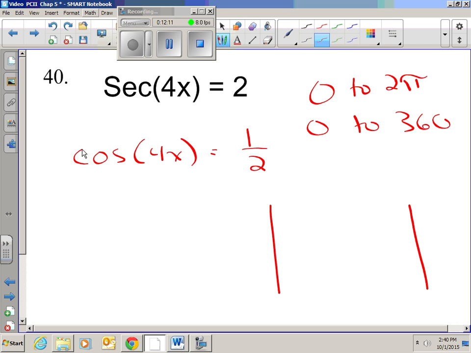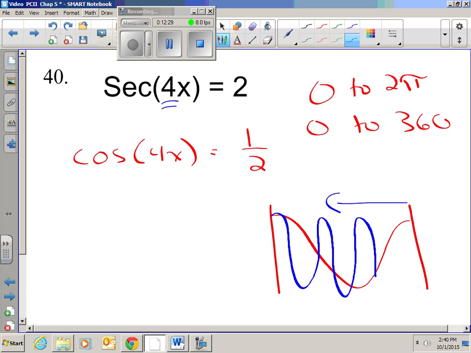I know that typically my cosine curve in one period looks something like this. But now what's going to happen when I have this 4? I know my whole curve gets squished by a factor of 4, so I'm going to have a lot more answers. 1, 2, 3, I would have to throw in one more wave. I would have 4 curves in the same amount of space.